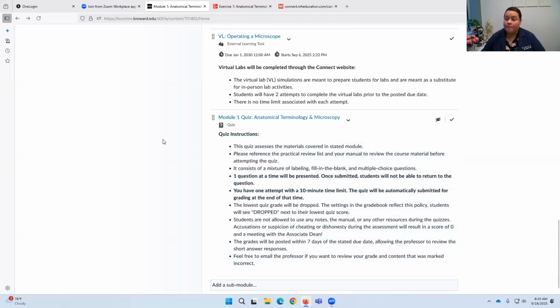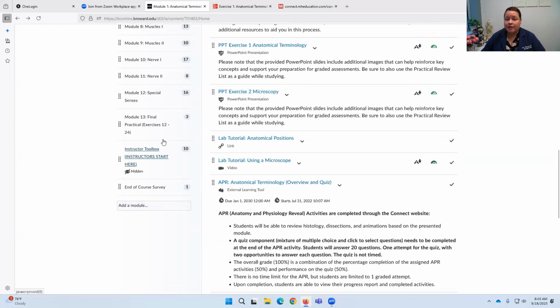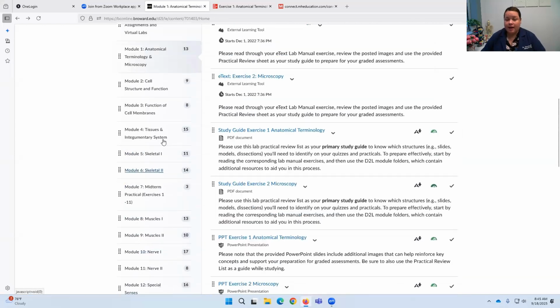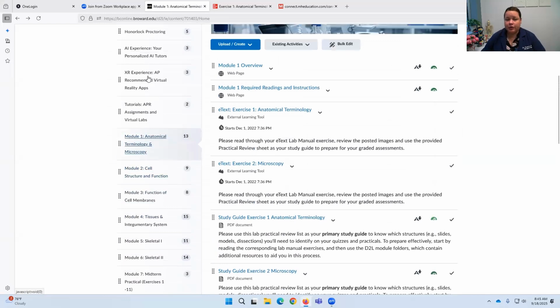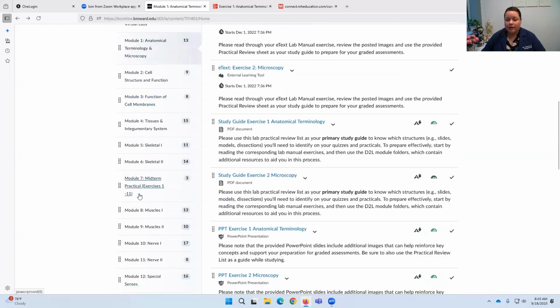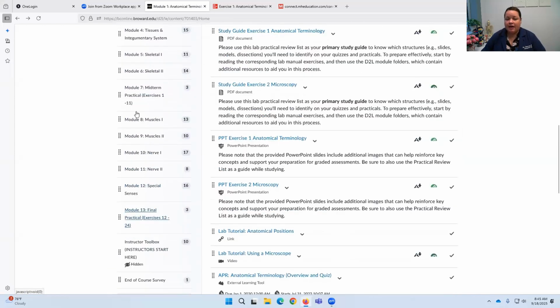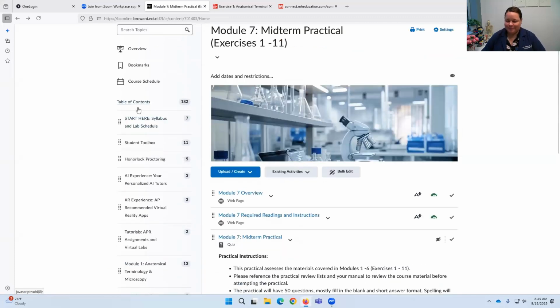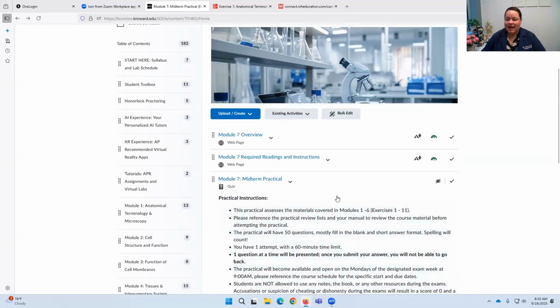When it's time to take our midterm and our final, you're going to notice that there is a module set up directly for that. I'm going to go back up a little bit just so I can show you all the different modules we have. And as you can see, our midterm as well as our final, all the way at the bottom right here, have their own individual module folder. And as you do that, you'll be able to see the link for it, and once again, all the directions that go into it. But the midterm is a little bit away. We're going to ease into it and get ourselves prepared as best as possible. So what we also provided for you are some tutorials.